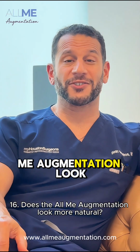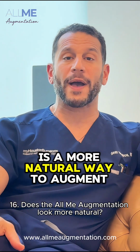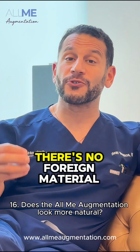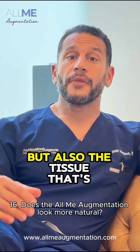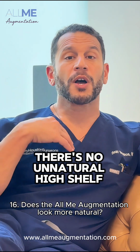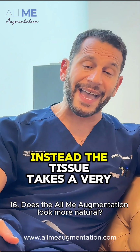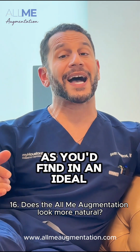Does the All Me augmentation look more natural? The All Me augmentation is a more natural way to augment the breast. Natural in the fact that there's no foreign material added to the body. But also, the tissue that's transplanted to the breast is natural in its appearance as well. There's no unnatural, high shelf look that you can often have with a breast implant. Instead, the tissue takes a very natural shape as you'd find in an ideal shaped breast.